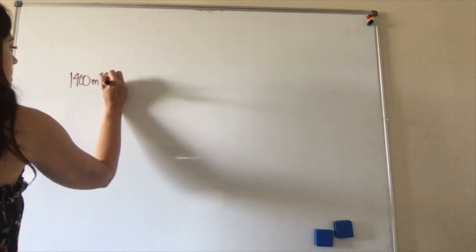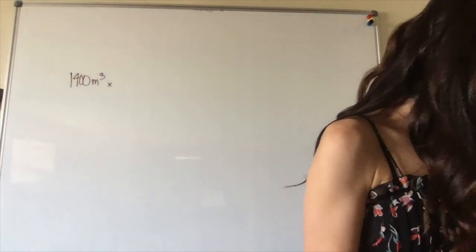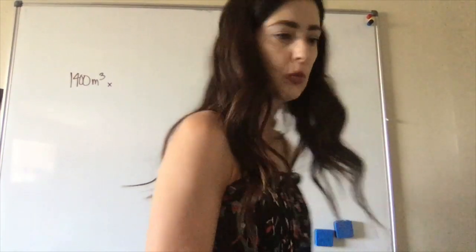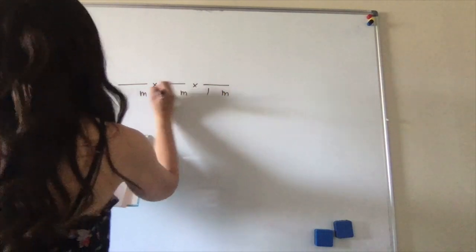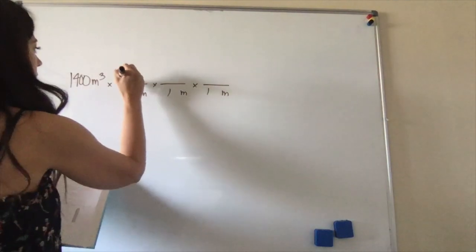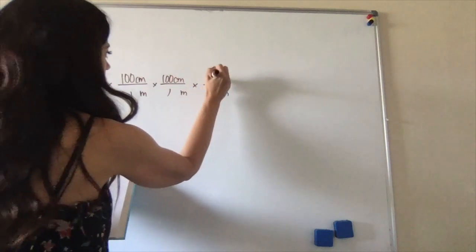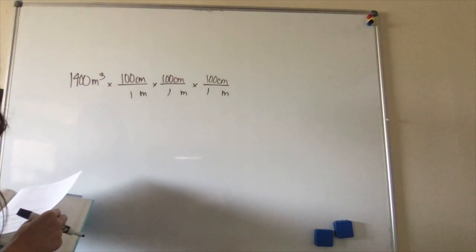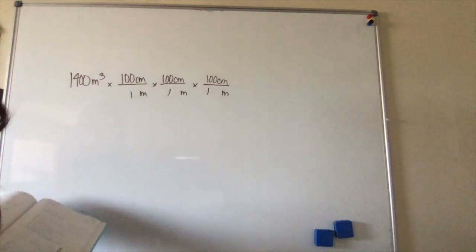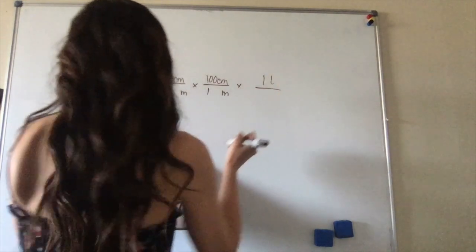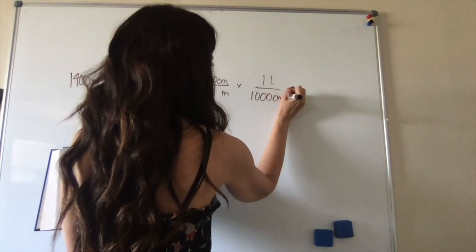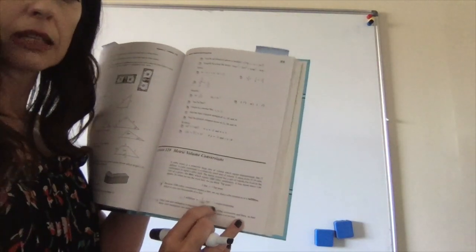My friends, it's converting 1,400 cubic meters into liters. So 1,400 cubic meters into liters. And we are going to be using a whole different set of multipliers. So we have to get rid of those meters, right? And 1 meter is equal to 100 centimeters. Now, if you remember back at the beginning, we know that 1 liter is equal to 1,000 cubic centimeters. Remember, they gave us that conversion here on the very first page.